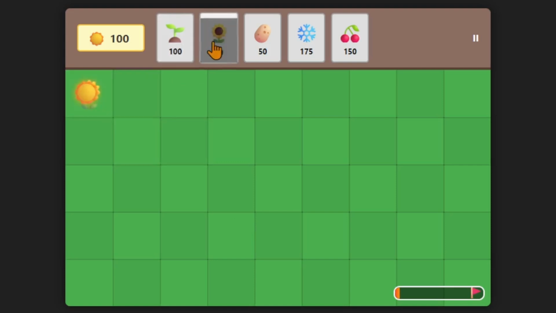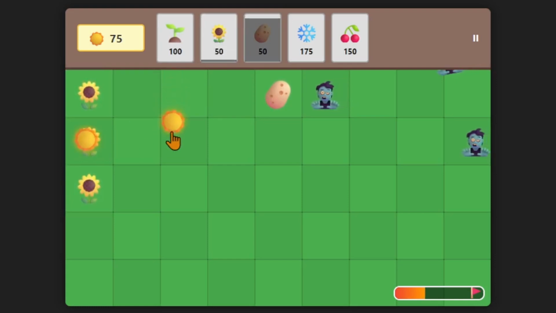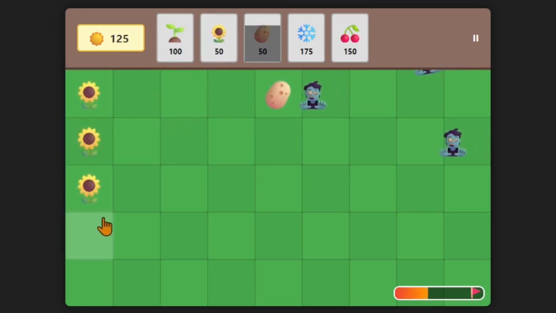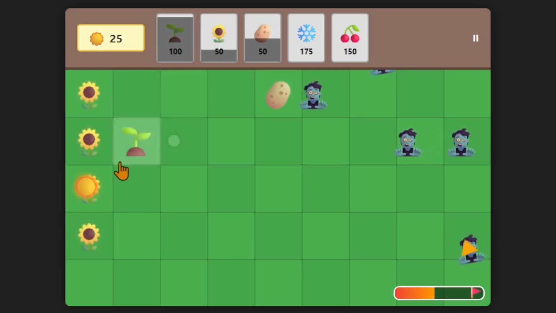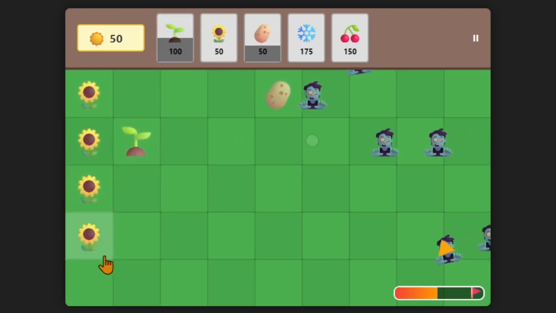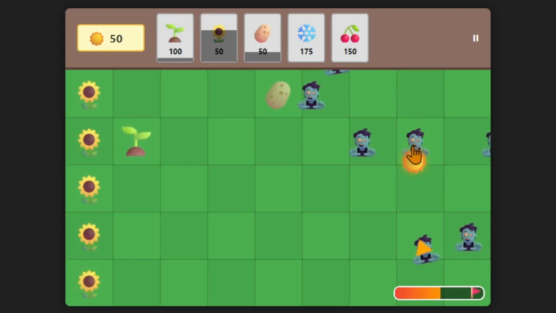So here's a sunflower, and that's kind of the main thing. Your sun's your resource so that you can put out all your plants to protect you from the zombies. And there are zombies coming. And this is going way faster than the original game. Usually the zombies don't start until maybe a minute, so you can actually put some resources out. I'm not going to last very long here, but let's see how we do.